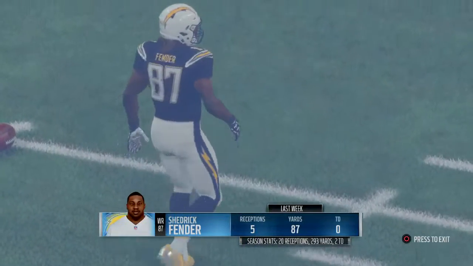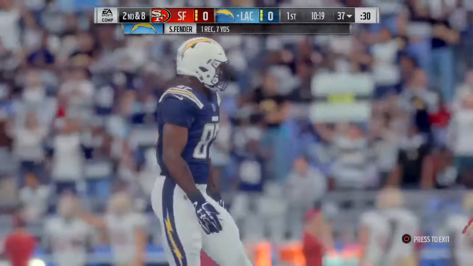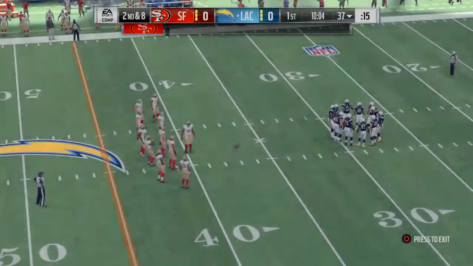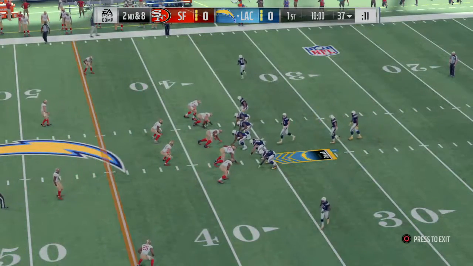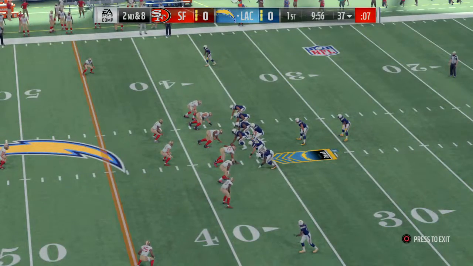These are his numbers from last week's contest. 5 catches, 87 yards. And he's able to pull that last pass in, but this is usually a pretty tough unit to try and maneuver against. They're in the top 10 in the league against the pass, and you and I both know there's not much difference between 1 and 10.